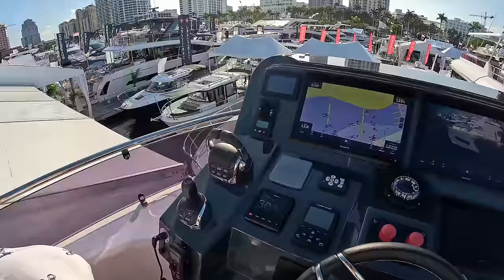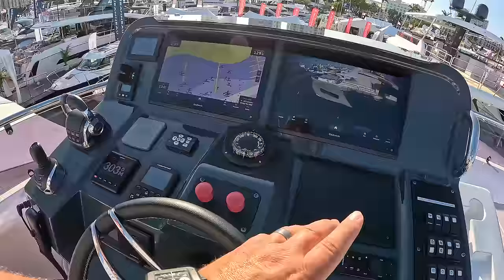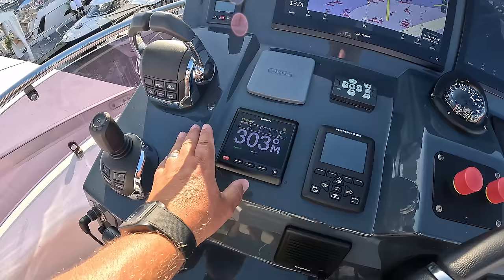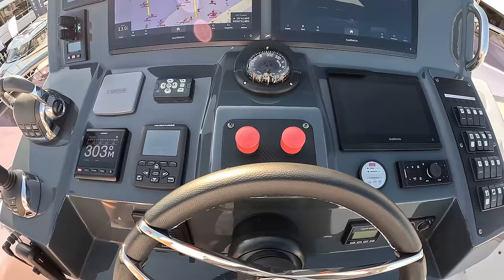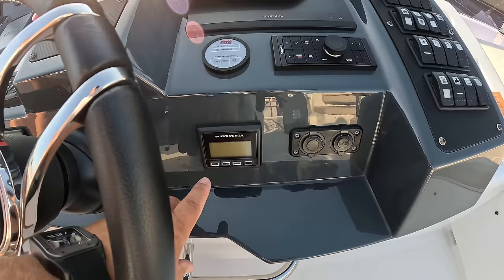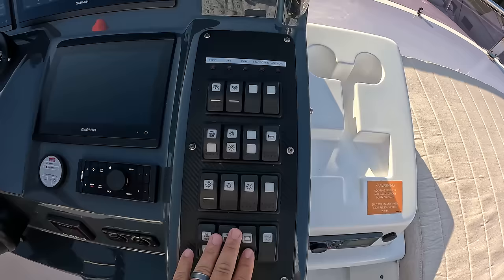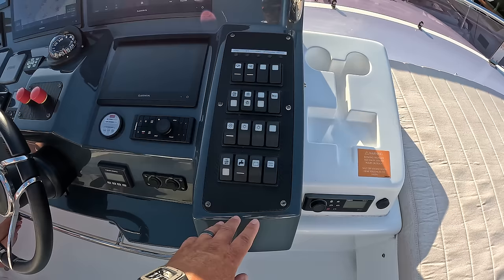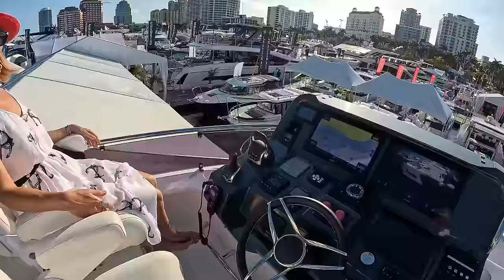This boat is outfitted with Garmin electronics combined with the Volvo engines. It has a joystick, shift and throttle controls, stern and bow thruster control, as well as a Garmin display for engine information, plus two larger chart plotters you can assign as you want — for example, surveillance cameras on one and chart plotter on another. You've got the autopilot, stabilization, and two red buttons which are probably emergency stop buttons for the main engines. Here is the Volvo keypad where you can start and stop the main engines. On the right-hand side there are important switches for navigating: bilge pumps, navigation lights, horn switch, light switches, water pressure, battery parallel switch, and a Fusion stereo. Cup holders, of course, and a VHF radio mounted there.